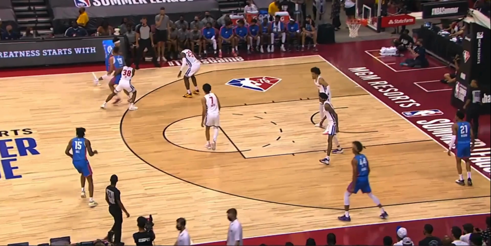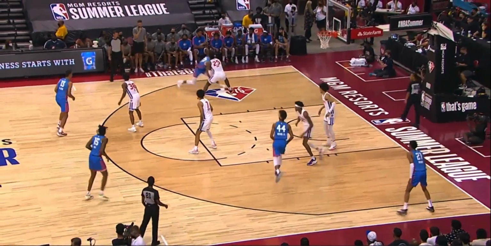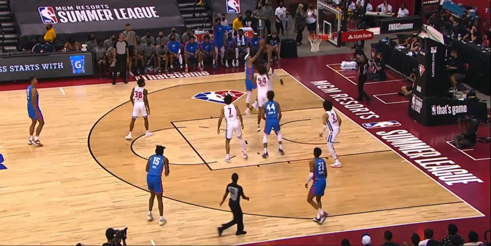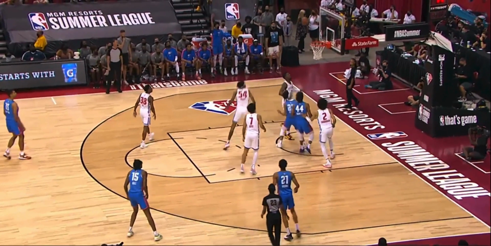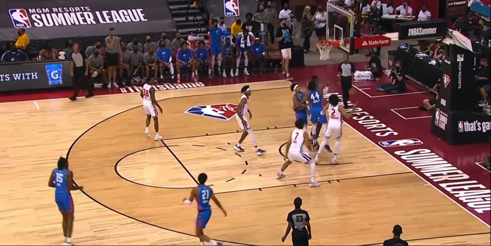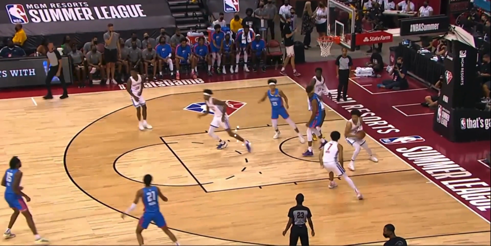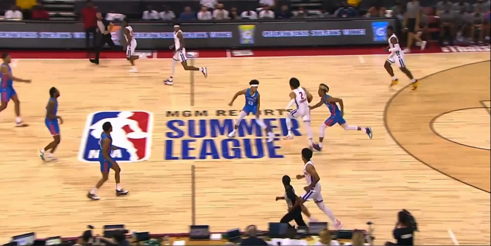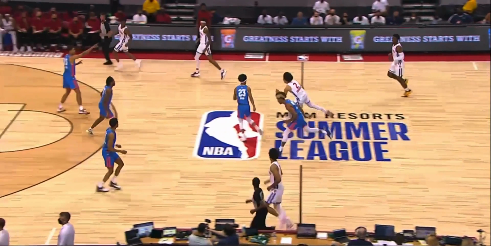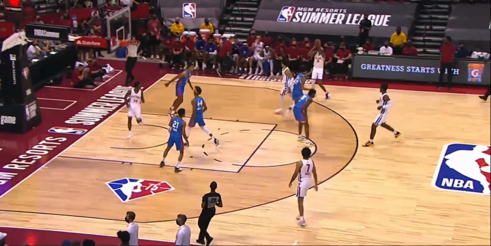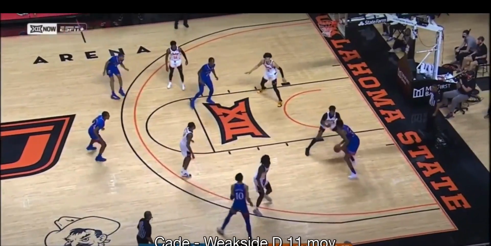Okay. Now the next part is going to be his ability on the backside now to grab the backside rebound and start transition. As we know, the majority of misses are going to go to the weak side, to the backside. So here, maybe gets away with a little push off, but he gets the weak side rebound. And having him on the weak side, getting that rebound, now allows him to already have the ball, and he's pushing it in transition, as you see right here. Attacks down, gets Jamarco Pickett a wide open three.